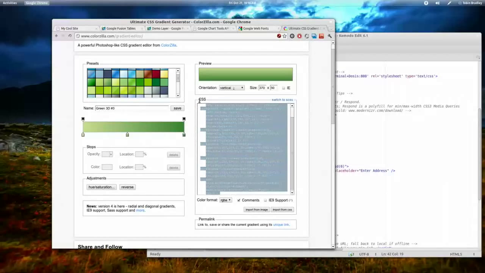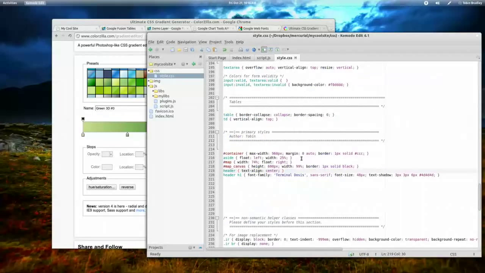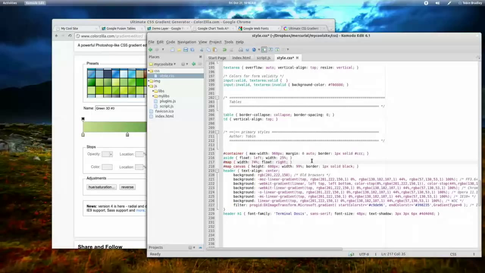So we're going to copy this code, and we're going to put it in our style sheet right for the header. Now, my general rule of thumb when I'm writing CSS, if there's not a whole lot of attributes for an element, I'll put them inline. If there's a bunch, I'll stack them out to the side. Here we have a bunch. What this did, it gives a default background for really old Internet Explorer. And then it gives the CSS standard way to declare a linear gradient, and then all these different browser flags. And it even gives you this filter DX image thing, Microsoft's version of gradient stuff.